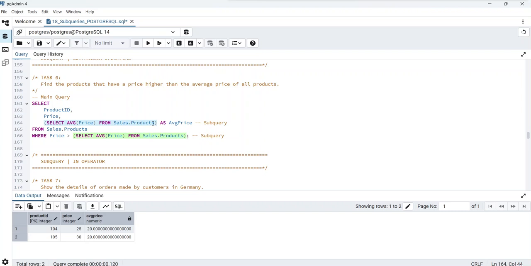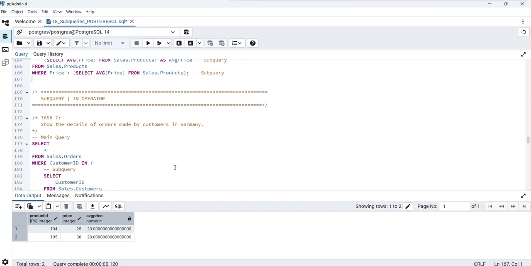So again it will perform row by row, checking whether this particular product ID's price is greater than 20. If it is not greater than 20, then it will not retrieve. But whenever it is greater than 20, it will retrieve that particular product ID's details, right?